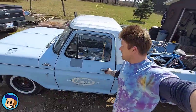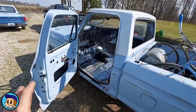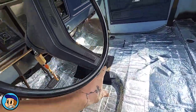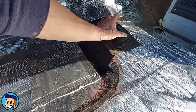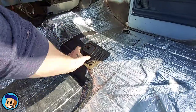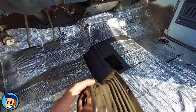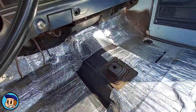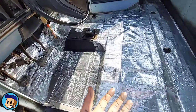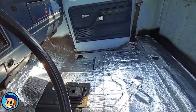But let's check this out. Ooh. Now, I did run shy of material. I ran out. And again, I'm not finishing this area right here because I want to test stab my transmission and see where my shifter actually comes through. So I'll probably end up making that hole a little bit smaller, or maybe even just leaving it alone and just sealing it right in the way that it is. But the tape that I got was insanely cheap. I pulled off like 6 inches of it and I was like, I ain't using that. So I'm gonna have to get some better tape.